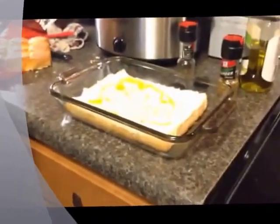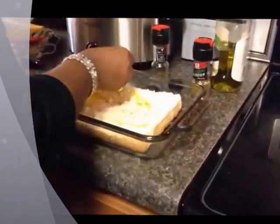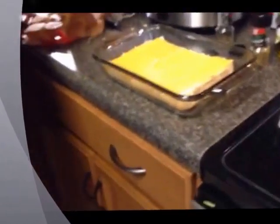I'm using the 2% sharp cheddar that's orange and I'm going to repeat the process. The only thing I'm not doing on this second pan is the onions and the spinach - some people don't like vegetables at all so I thought I'd give a variety. That's four and a half, five slices of cheese. Then the turkey breast meat again - I just sliced this in half. These will be just like ham and cheese sandwiches. Adding a little bit more Italian seasoning.